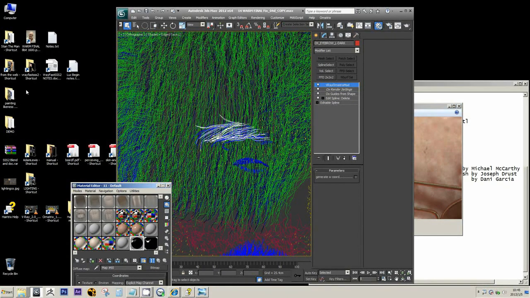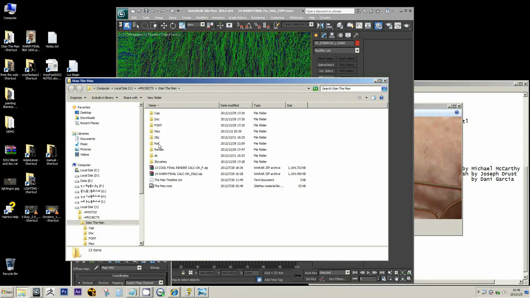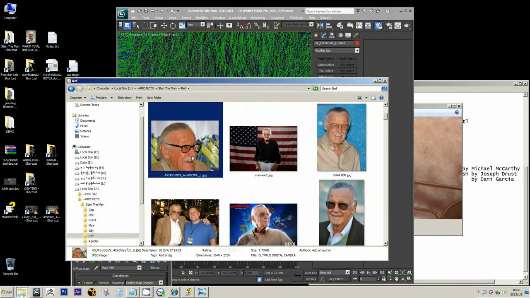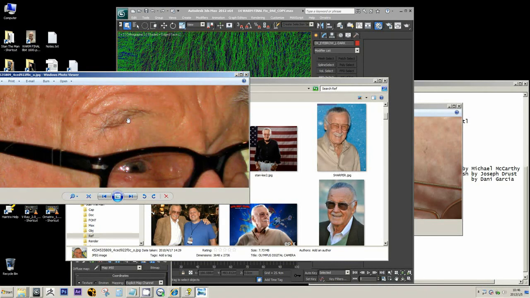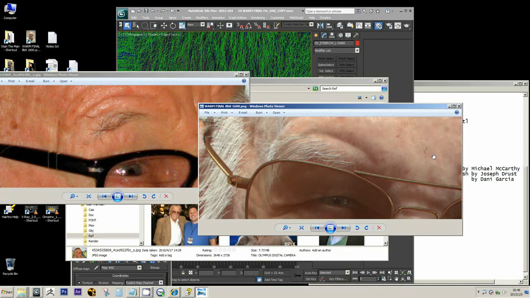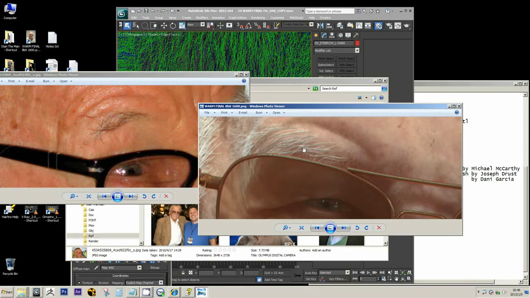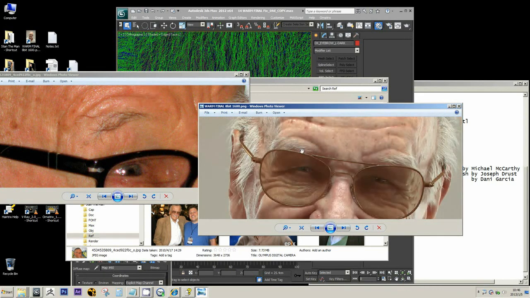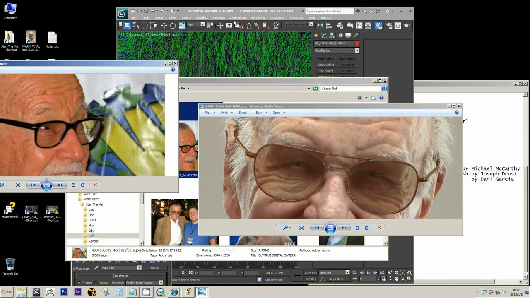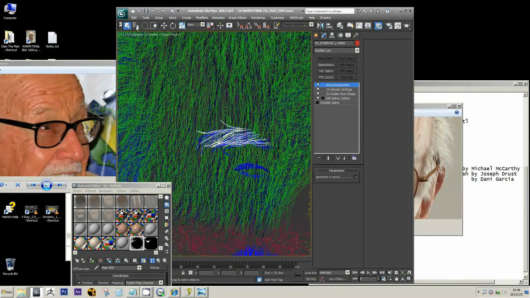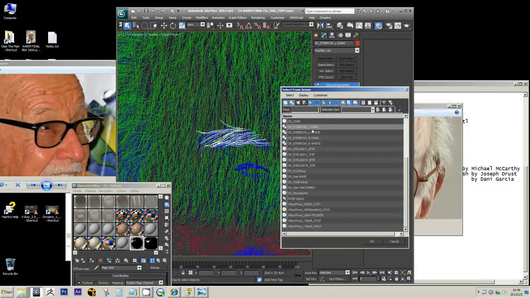It's as simple as matching the photos. If we look at the reference, Stan has his eyebrows in somewhat two colors. One is perfectly white, and the other is somewhat dark still, because he's old. Some of his hairs have already turned purely white. But in my rendering, it doesn't end up that obvious, not as obvious as this one. But when I was doing it, I split it anyway. So eyebrow left dark and white, right side same thing.